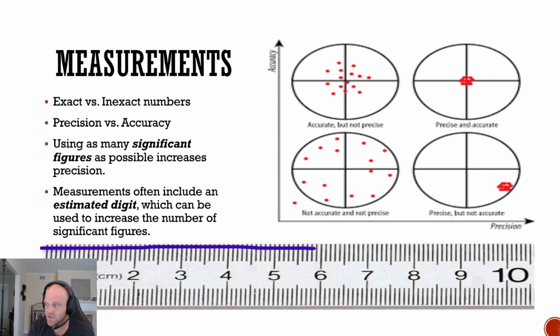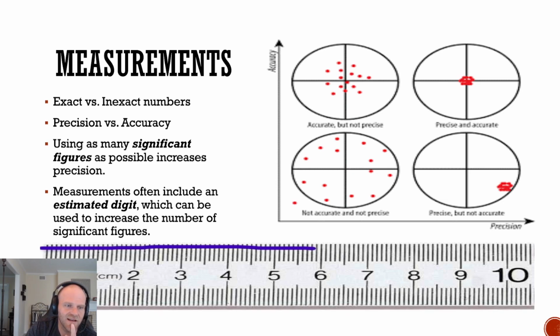All right, if it was in between the 6 and the 6.1, say right here, then I would call that 6.05. Okay? And so you're expected to have as many significant figures as possible. If you go to your program and try to write 6 centimeters, it'll probably tell you that you don't have enough significant figures, or it'll mark the first answer incorrect. So you need to make sure you always include those extra significant figures.